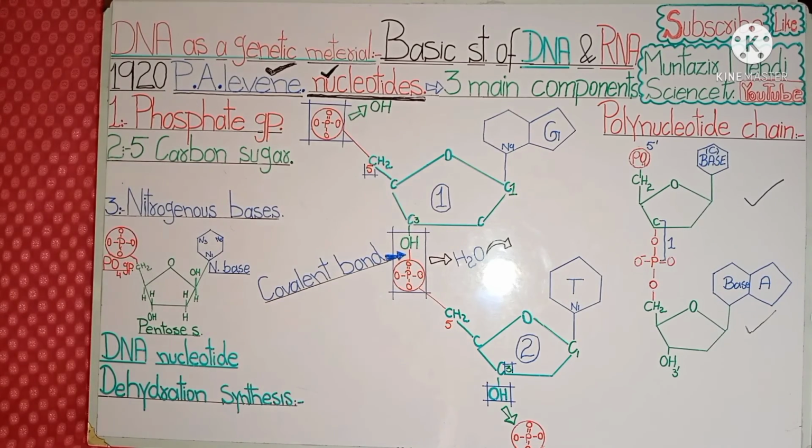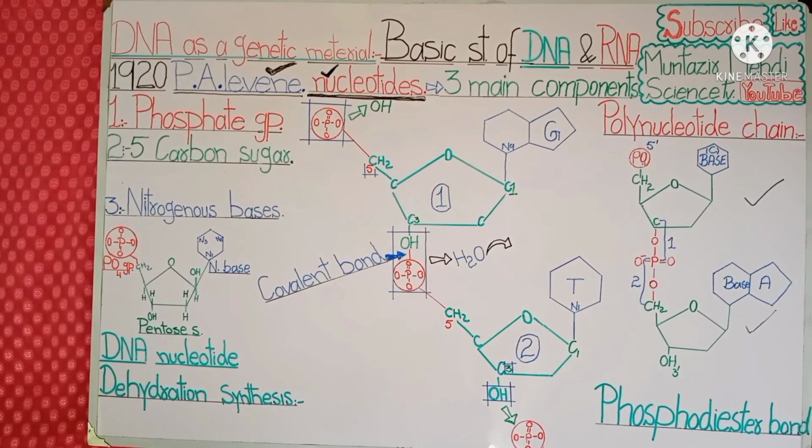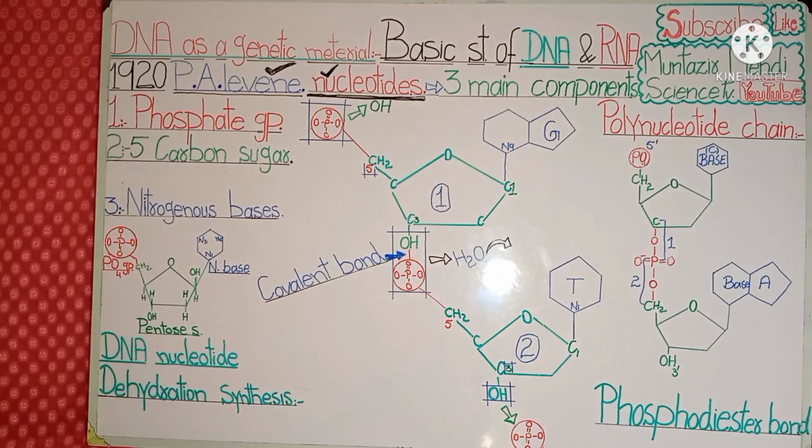First pair is this, that is POC, a pair of ester bond, whereas the second ester bond is here, that is also POC. So by means of a pair of ester bond, two sugars that are sugars of nucleotides, these two sugars are bonding to the phosphate group. This linkage is called phosphodiester bond, as it links two nucleotides by means of a phosphate group. In this way, many thousands of nucleotides join together, form long chains.